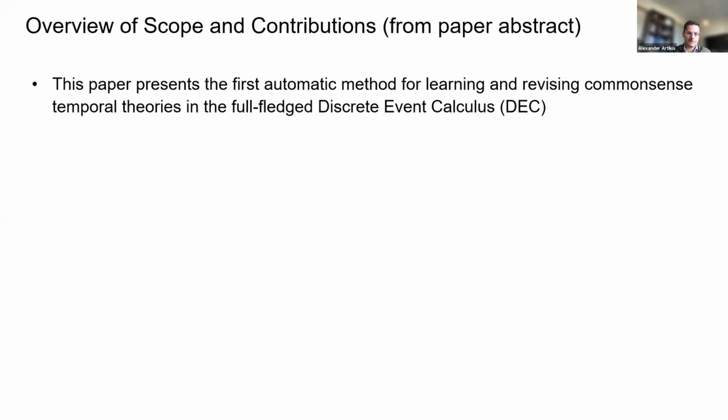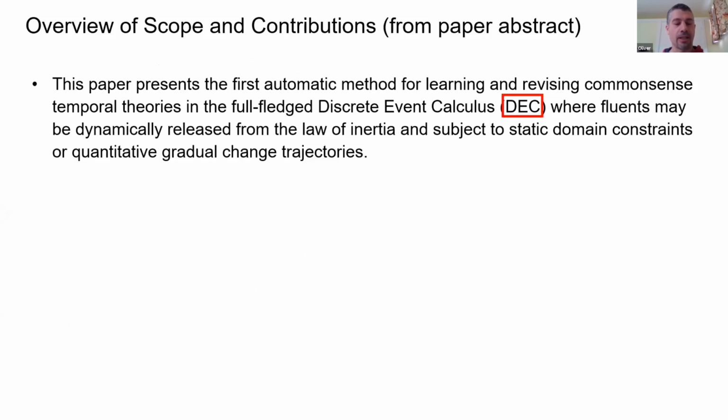So this paper is about learning and revising temporal theories in the discrete event calculus. The discrete event calculus is the de facto standard in common sense temporal logic-based reasoning. Most of the work on induction in this area has taken place within the field of ILP. But most of the developments in the last 30 years within the discrete event calculus are basically not studied within the field of ILP.